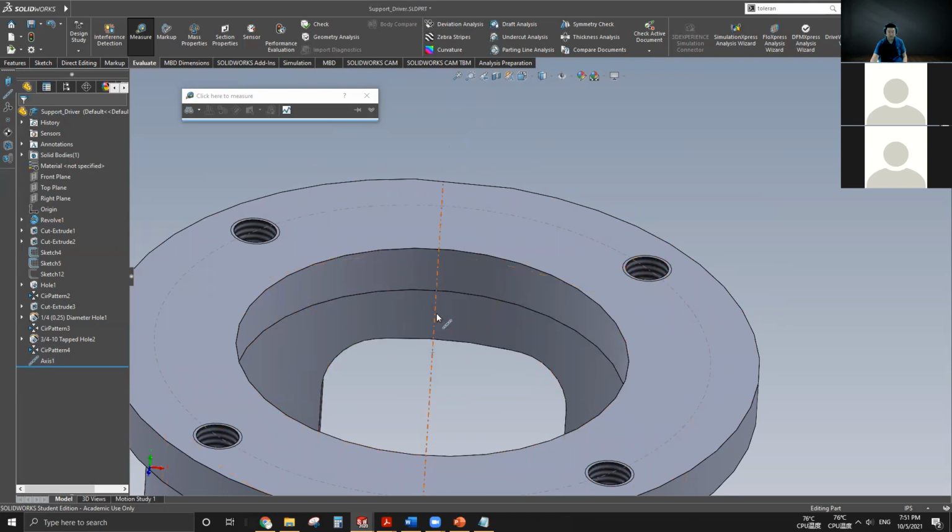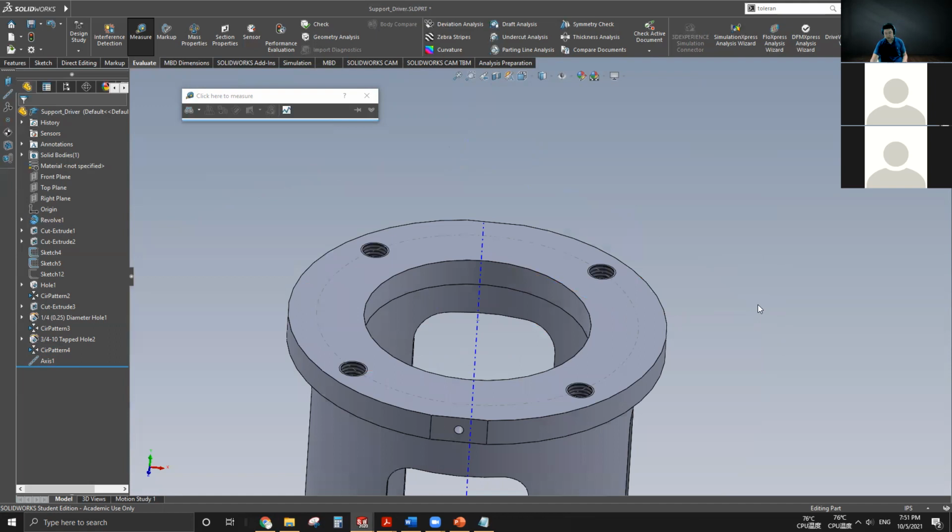So that will be your second reference. That's why datum A and datum B are one this and one this. So one OD and one axis. That's the 2 minimum you will have.